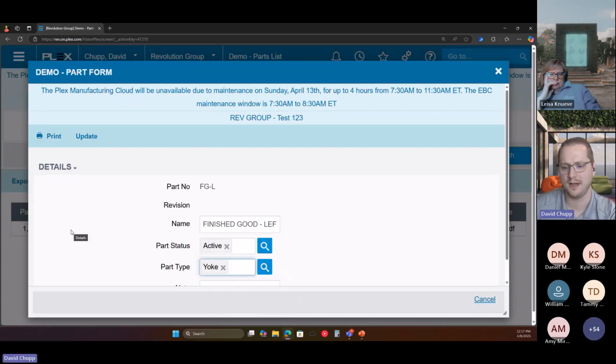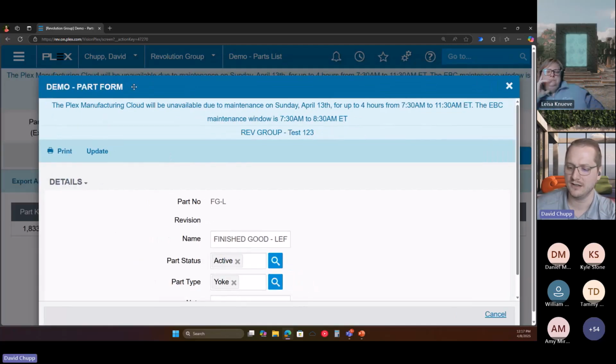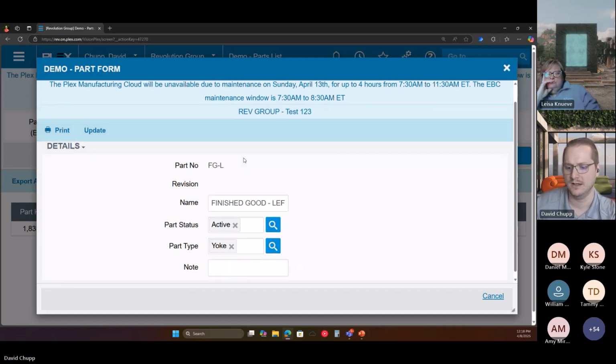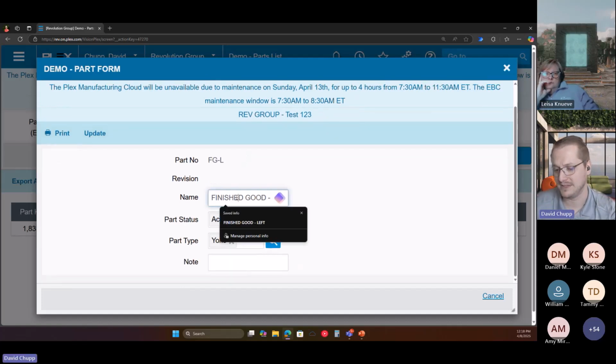Okay, here's my modal pop-up that we had. If this were another screen here, you would see that part key up here in the URL box. Since this is the modal, it's kind of hidden away from us. But I can come into here and I can update.